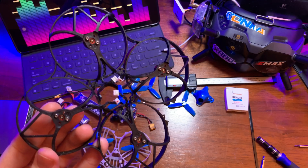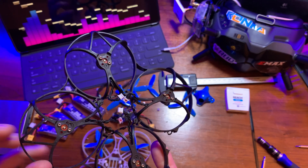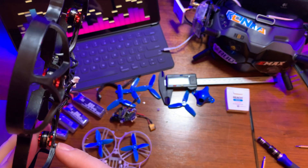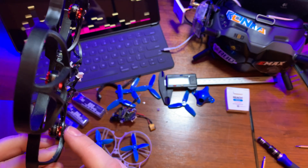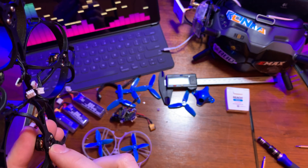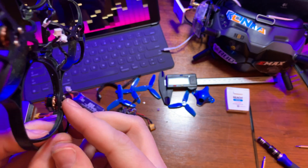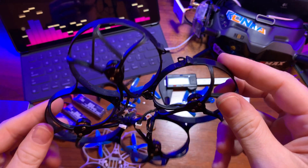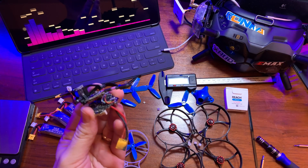I'm using slightly shorter titanium screws in each motor — I'll try to find where I got these and include them in the YouTube description. The screws that came with the motors were a little too long when you don't use the carbon fiber stiffener plate, so they ended up coming in contact with the motor windings. If you want to use the stock screws, you can put each screw through a nylon nut first — it takes up enough thread so the screw only goes through the motor base and doesn't contact the windings.